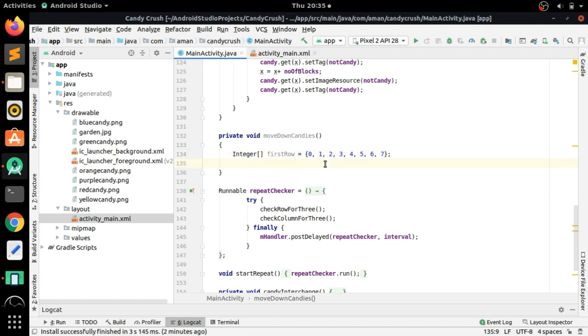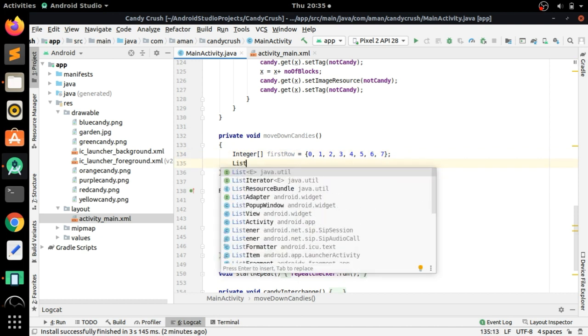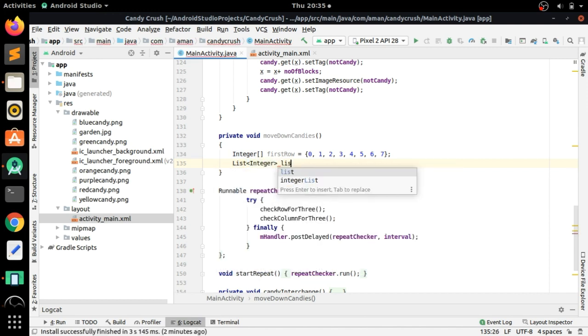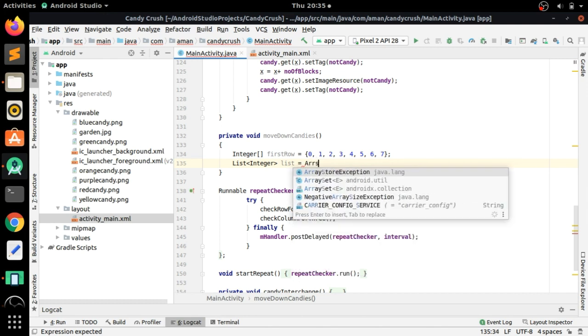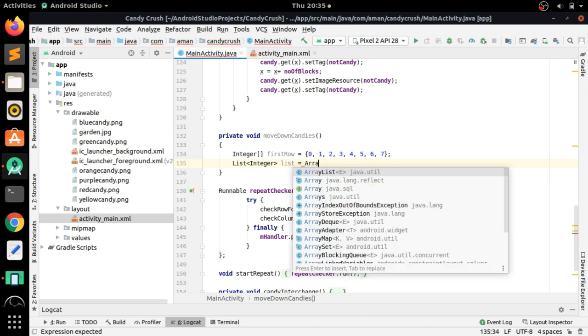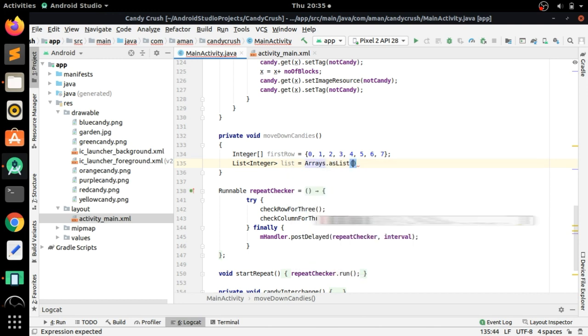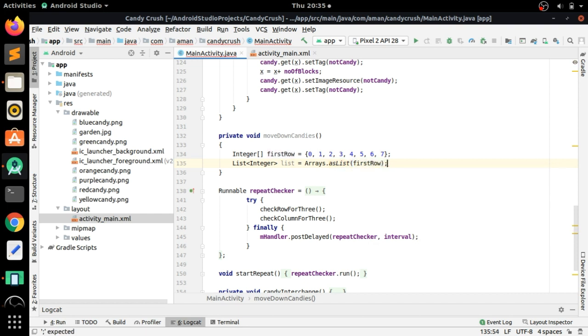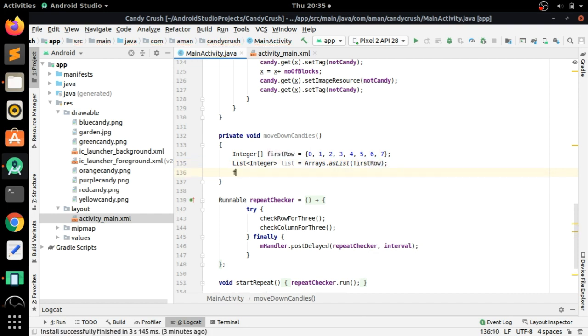And now we will first create a list for this first row of integer type. List equals Arrays.asList, and we will pass the first row. So we have created the list of integers.